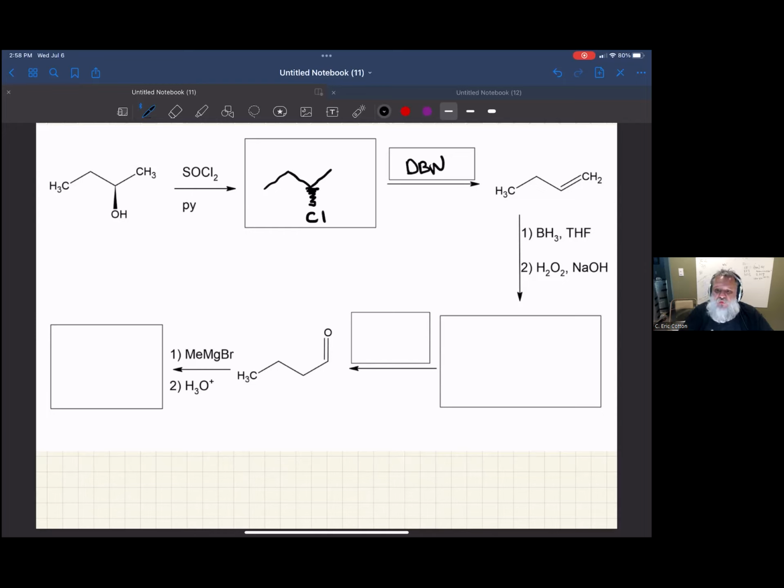All right, so now I'm going to react that double bond in a hydroboration oxidation. So BH3·THF in the first step, then hydrogen peroxide and sodium hydroxide in the second step. That again is going to form an alcohol. The question is where is the alcohol going to form? The regioselective outcome of this reaction is that the alcohol forms in the least substituted position. So I will add an alcohol across the double bond. I'm adding water across the double bond. The OH goes in the least substituted position.